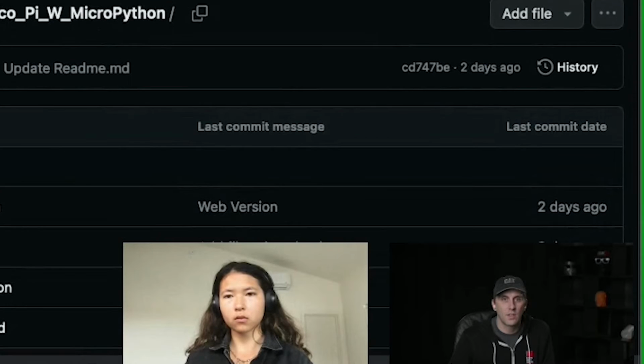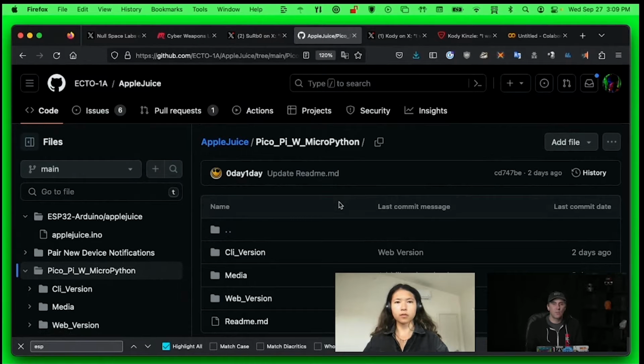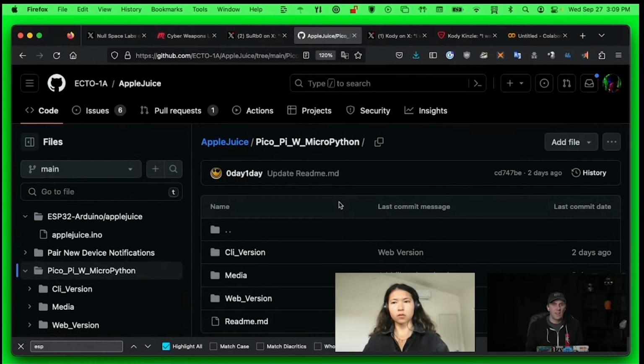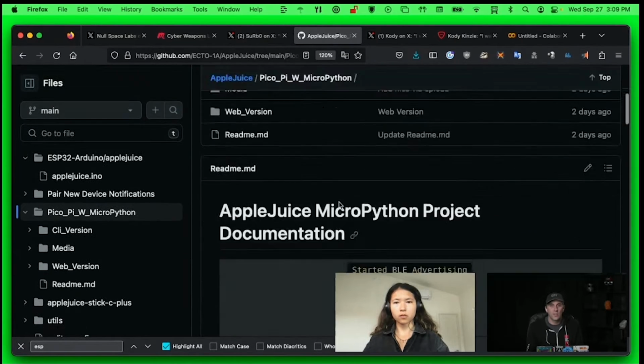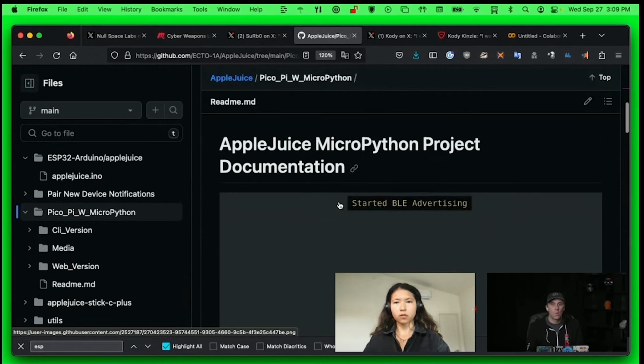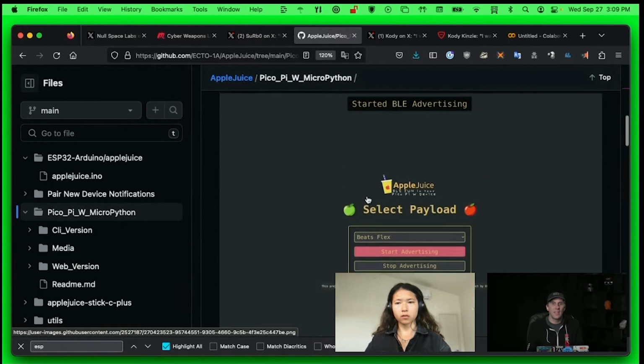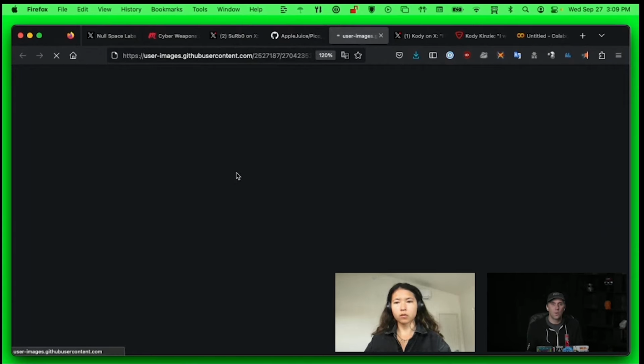I am currently looking at the Pi Pico version. What this does is it uses a Raspberry Pi Pico W. So that's the one with Wi-Fi. I have a couple of them. Loads it up with CircuitPython and then allows you to have a web interface that you can spring these attacks from. So when it's loaded up, it'll start creating a Wi-Fi access point and then it loads up this web interface.